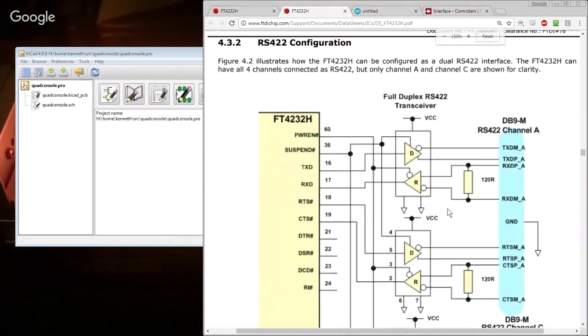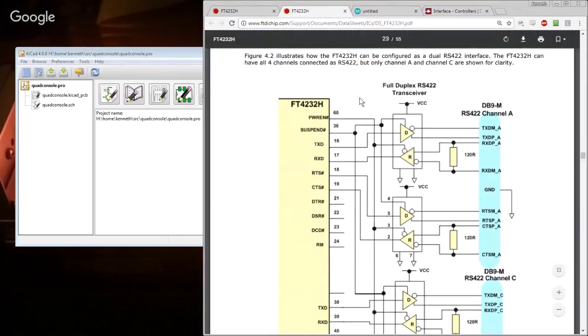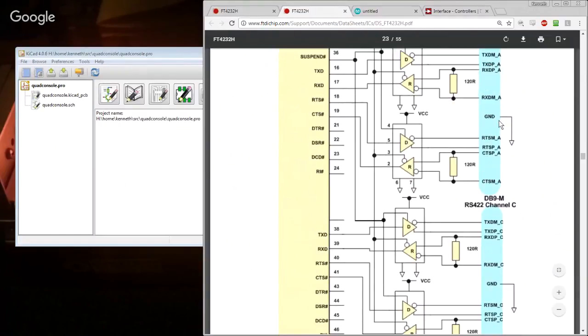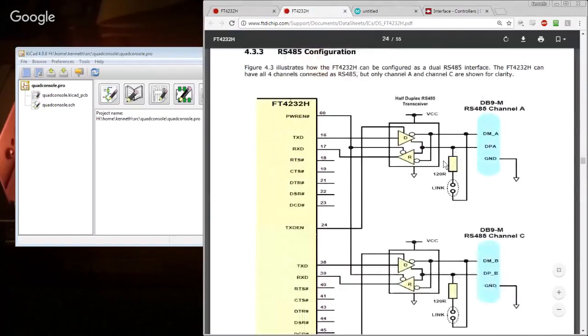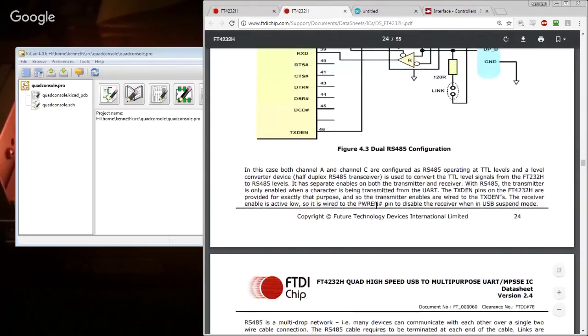Dual RS-232 interface. Have all four channels, but only channels A and C are shown for clarity. Fantastic. So if we wanted 422, we could also do that, but we do not. Because what they do, TXD enable. All right.